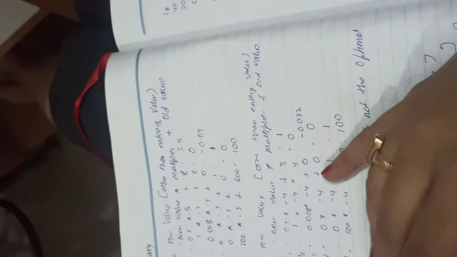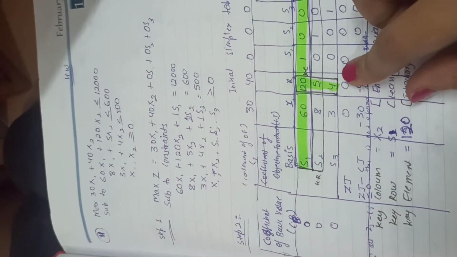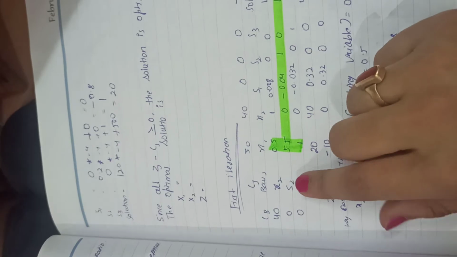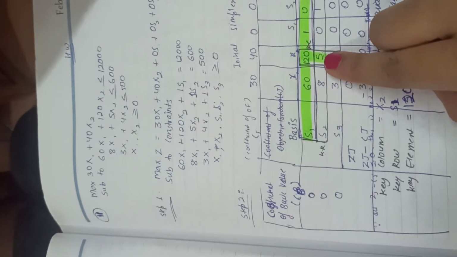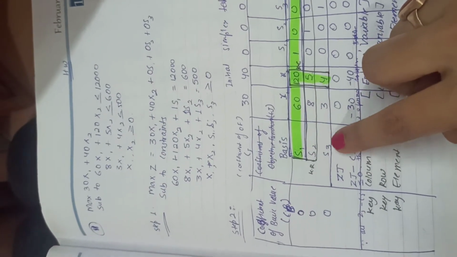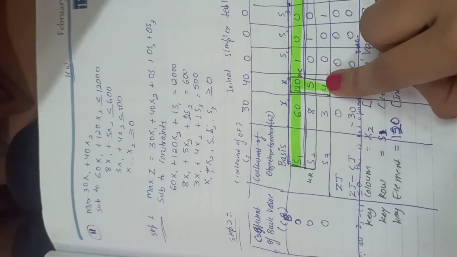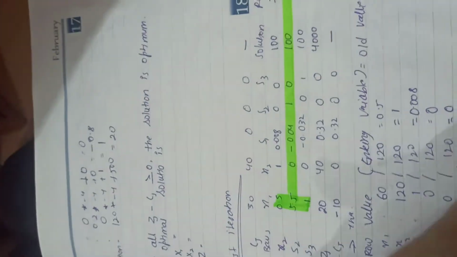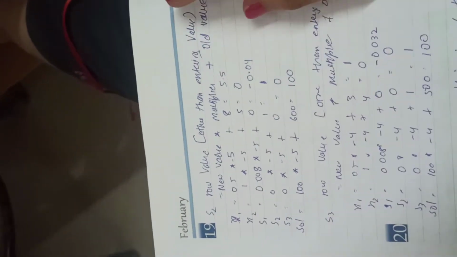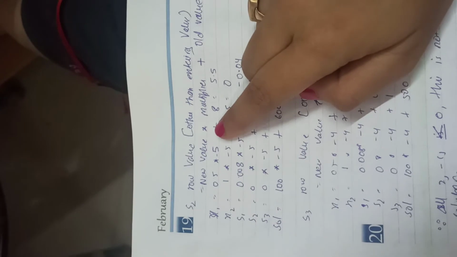Multiplier is nothing but, in the first table, we have colored this, right? We have found the key column, right? So the key column, whatever is corresponding to that, like suppose we are now finding the value of S2. For S2, what will be the multiplier in the same key column? You have to see here, 5. If we have to find the key column multiplier for S3, again we will look at this key column. The value is 4. Here it is positive, but multipliers usually become negative. When we put it in the formula, we have to use its negative for finding the value. So just now we saw for S2 the value is 5, right? So we are just going to write it as -5.